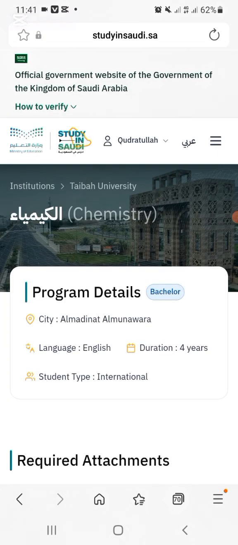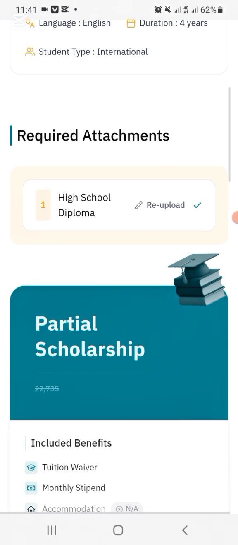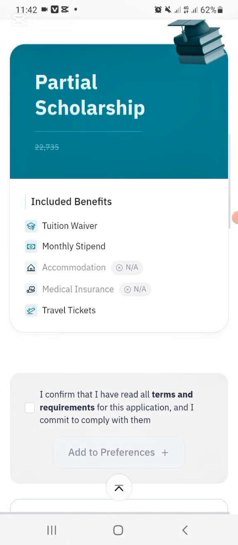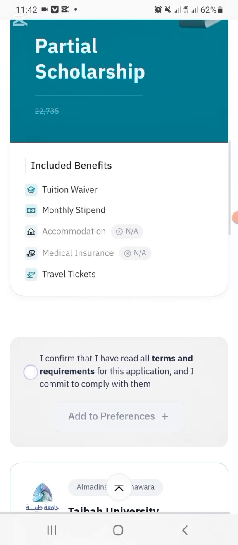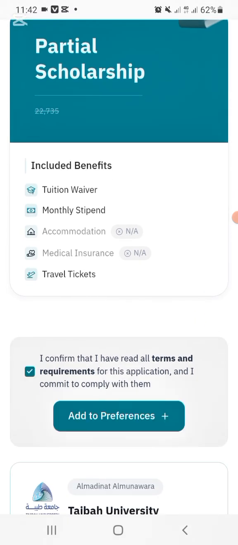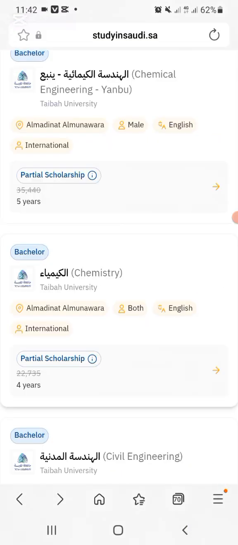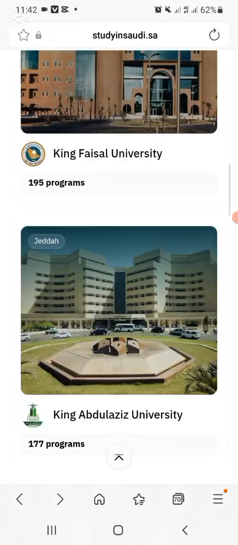Okay, and consider the required attachments of each university. All the details are written, including benefits, tuition fee, and so on. By ticking the mark in this part and clicking add to your preference, it will be attached to your preference.